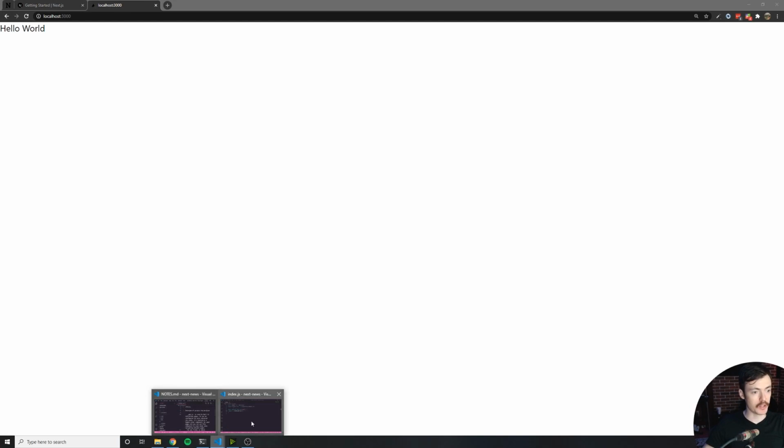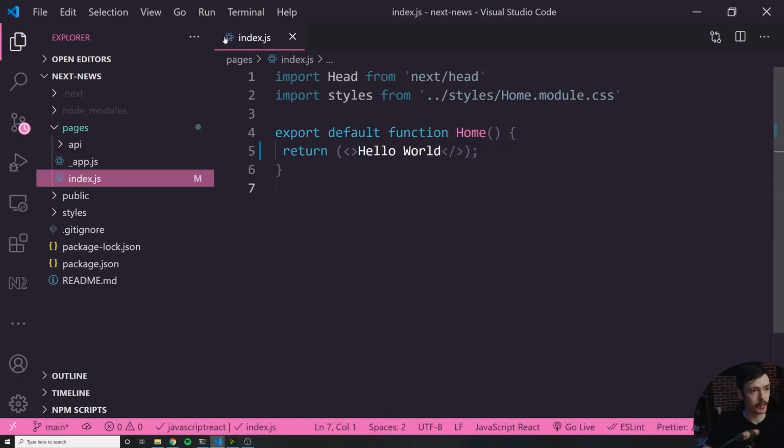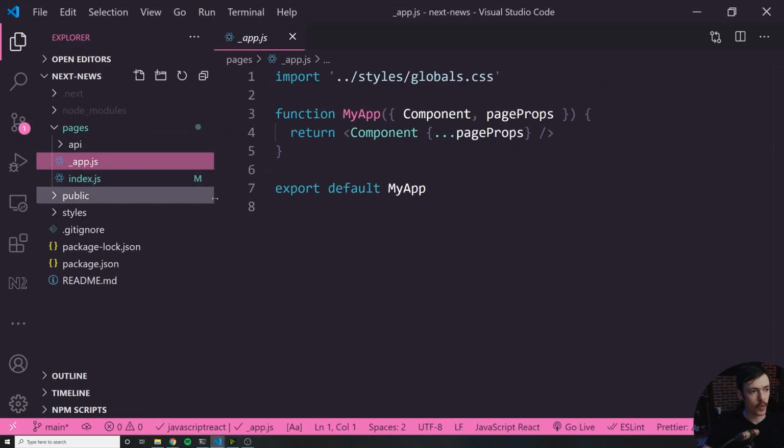Now let's take a look at some of the other boilerplate code that's included in the project and talk about it. We have this _app.js file. What this basically is, it's provided by Next.js. You pretty much don't have to edit this, but you can. It's sort of like a higher order component that helps initialize the pages, and it's kind of just used by the framework itself. You can modify it in more advanced use cases. For instance, if you want to share state between pages, but in this tutorial, we're not going to edit this page whatsoever.